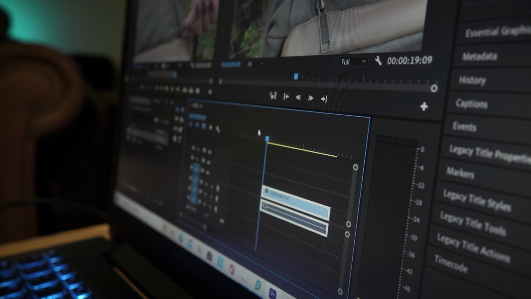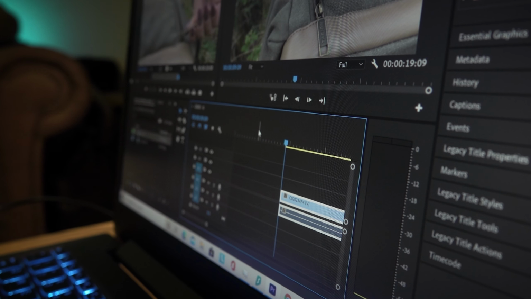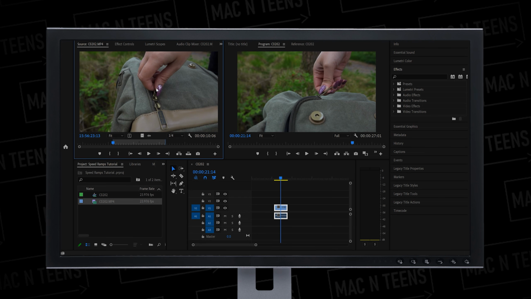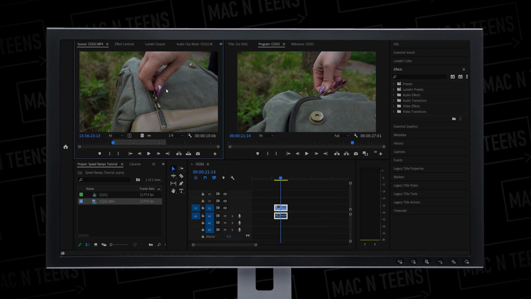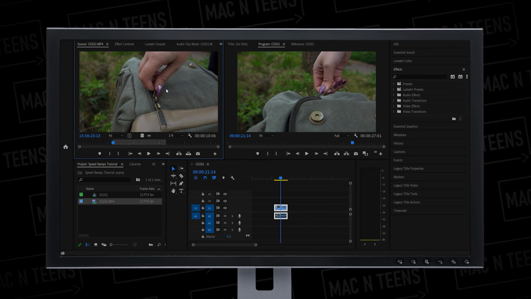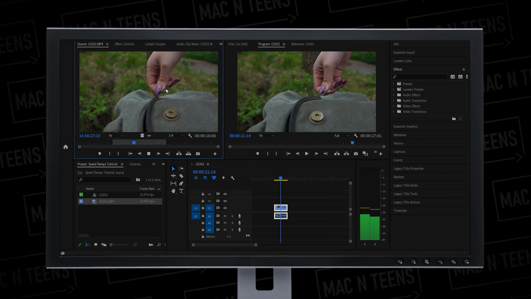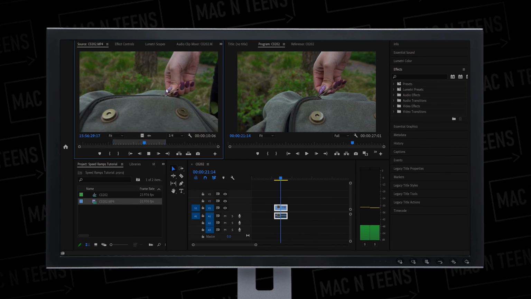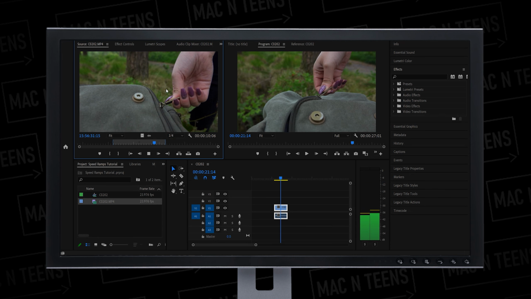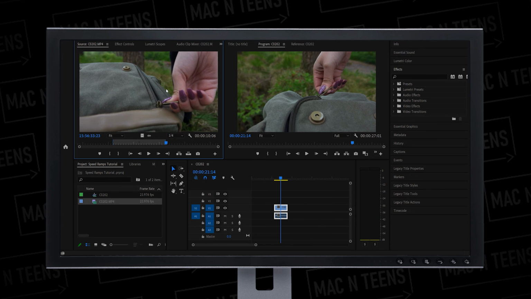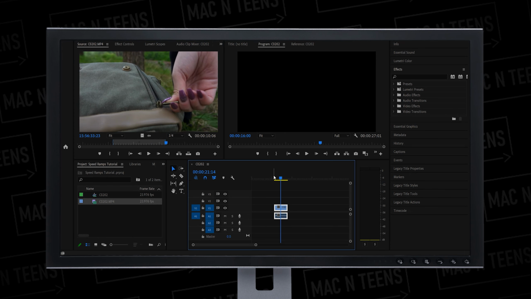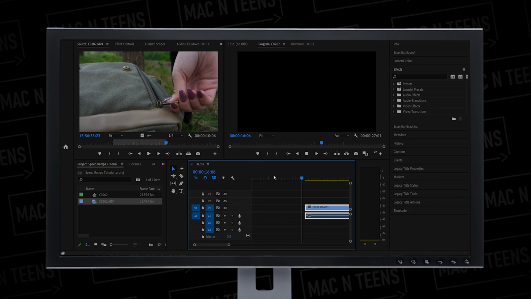Alright guys, so now that we're in Premiere, we've got our clip here. This is the clip I've chosen and it's filmed in 120, and I'll just play it so you can see how slow it is before we do the speed ramp. So pretty slow the whole way around, and if we were just to put that in a video, yeah, just a little bit boring. So we're going to add a speed ramp part of the way through this clip, and I'm just going to see exactly where.